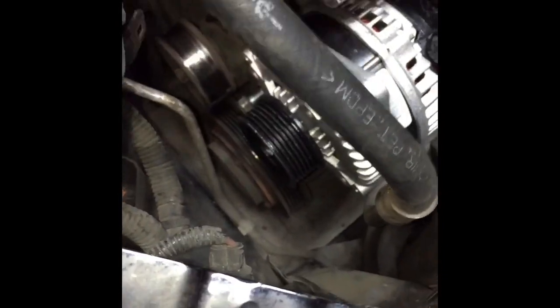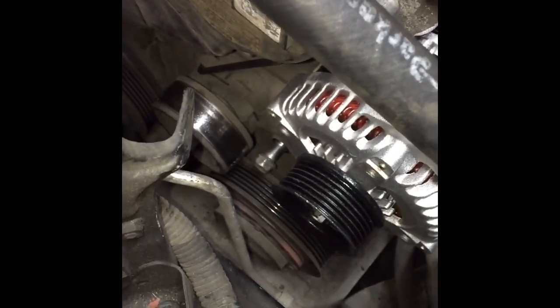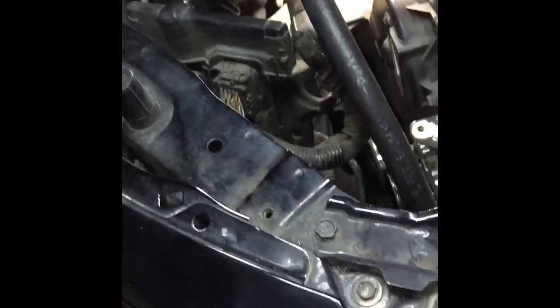Okay, now putting the alternator back in, I put it in between this harness and this AC line, and I shoved it in through here. You kind of have to wiggle it side to side to make it fit in there. And then I also put the bolt in there. Now I'm gonna put the top one on and then start tightening them in. Okay, so I got all the alternator bolts back in, got everything tightened, got the AC line tightened down there also. And now I'll be installing the serpentine belt, and then we'll be releasing the tensioner.